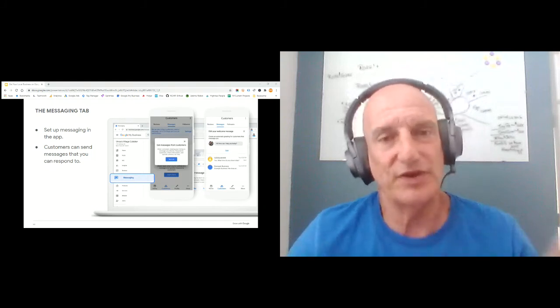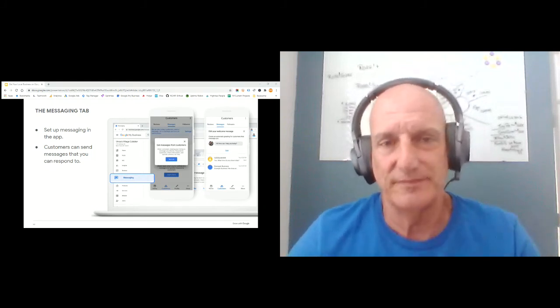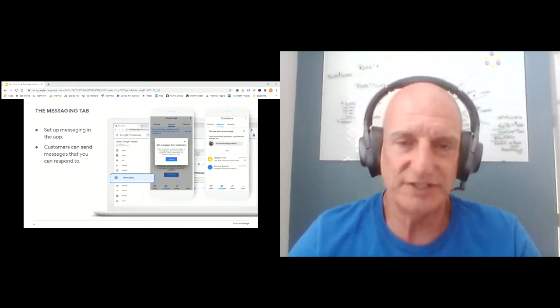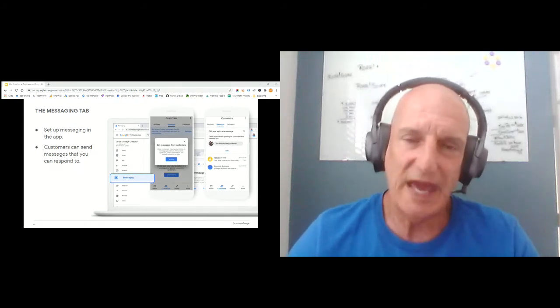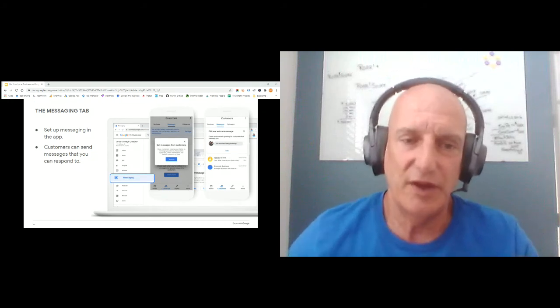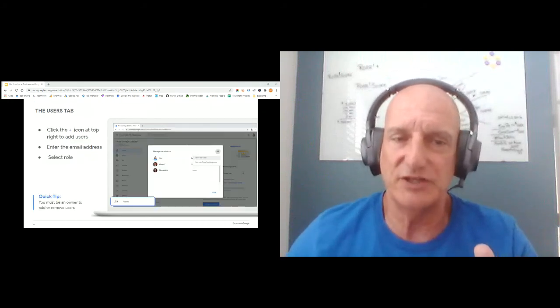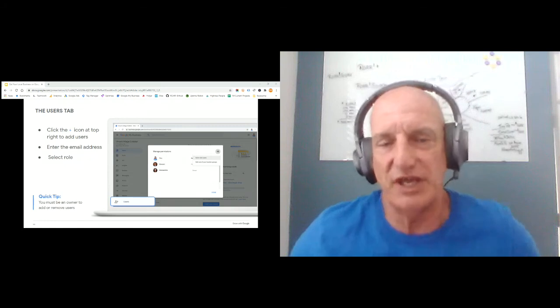So remember, our word of the day is salmon. So don't make them try to swim upstream because customers and prospects don't. They're not like salmon. So they have to be able to get what they want as quickly as possible in order to stay on a path to engage with you. So connect up messaging through the app.